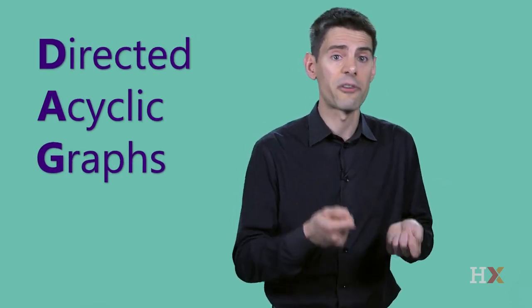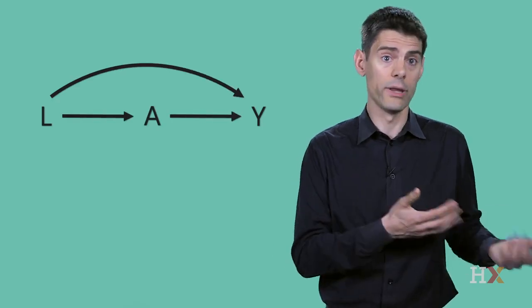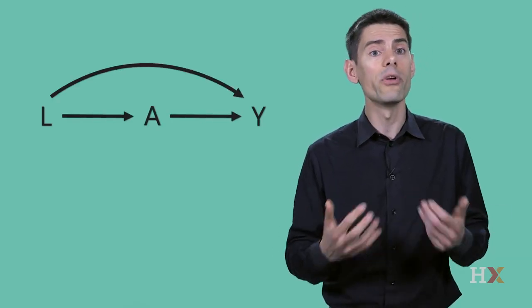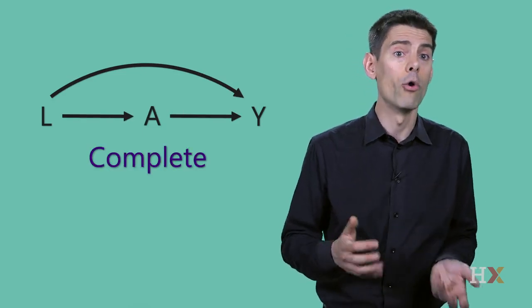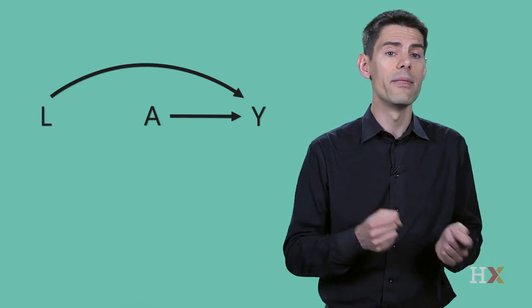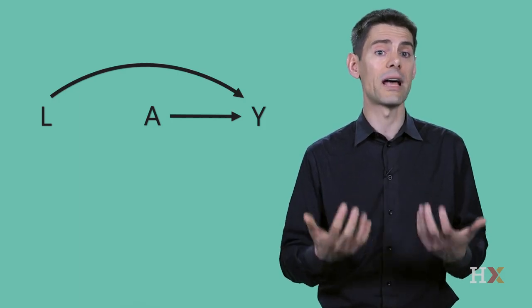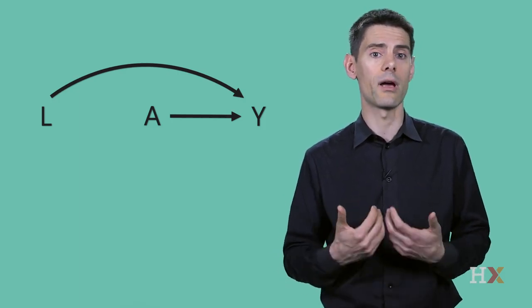Sometimes we will say causal graphs, sometimes we will say causal DAGs. We mean exactly the same thing. And we draw DAGs by using our expert knowledge about the problem under study. If our expert knowledge is insufficient for us to exclude any possible effect, then we will draw all the arrows like we did in the previous graph, and we say that the DAG is complete. On the other hand, if our expert knowledge allows us to exclude some causal effects, then we will omit some of the arrows in the DAG. That's how we represent our knowledge, in the form of missing arrows.